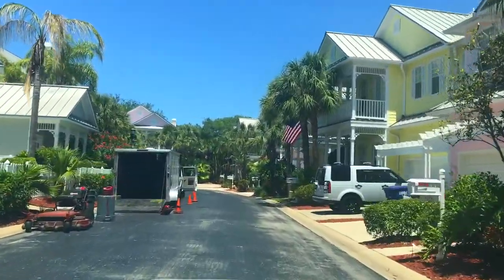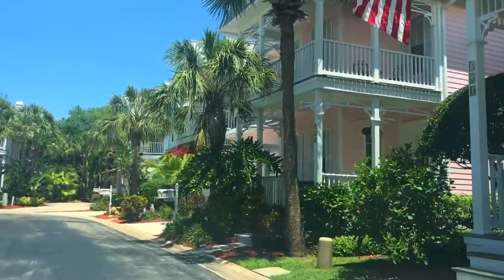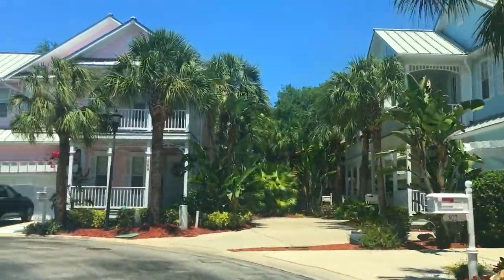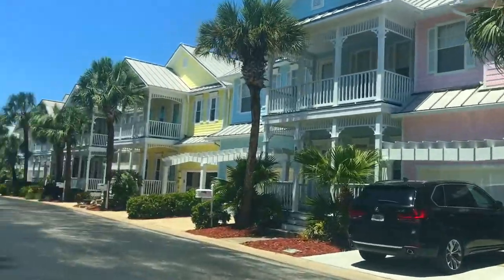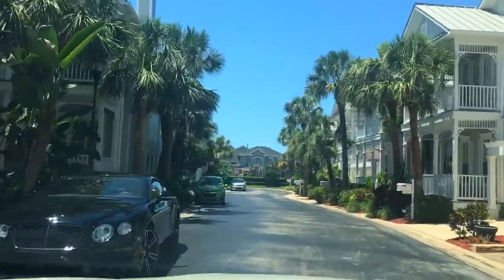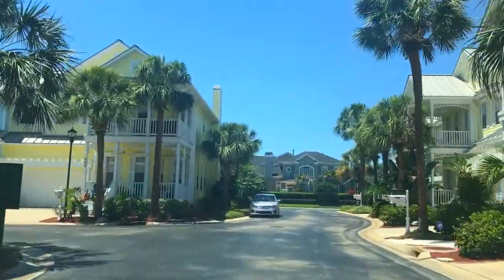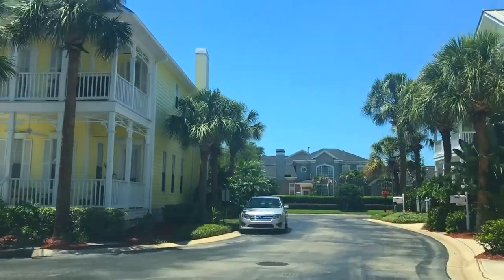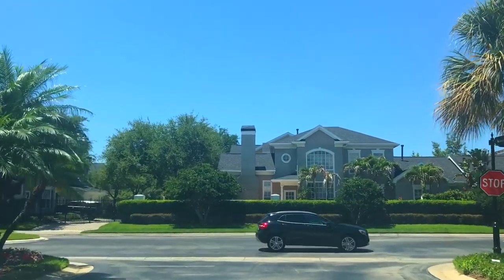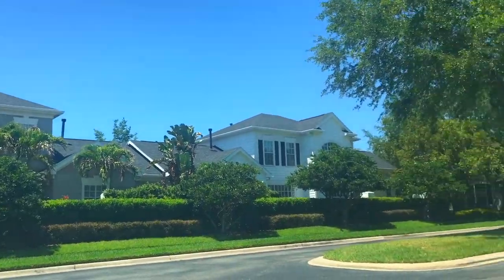As I leave The Keys — one of my favorites because I used to own one — we're heading toward the Town Homes of Harbor Bay, another townhouse community not on the water. They're a similar size at 2,500 to 2,700 square feet, priced about 600,000 to 700,000 for three to four bedrooms and two and a half to three and a half baths. It also has its own community pool.